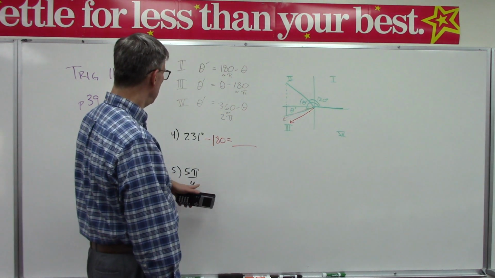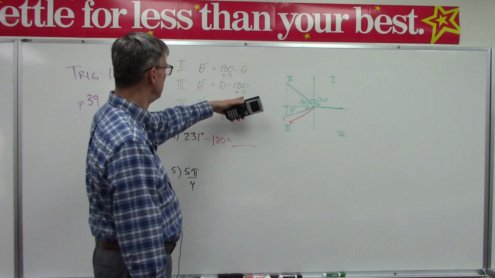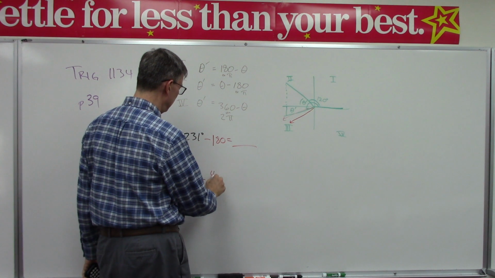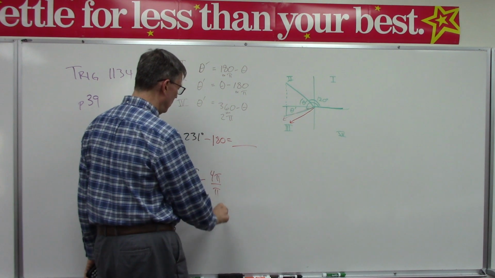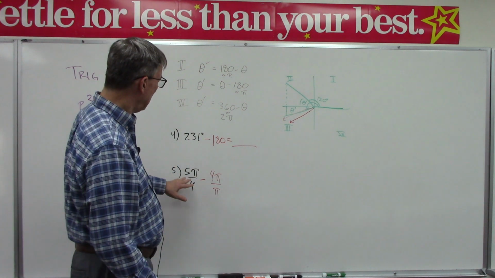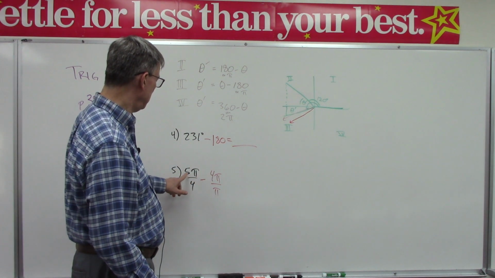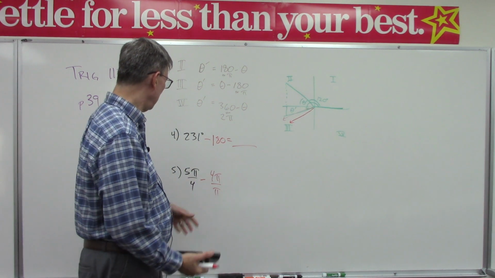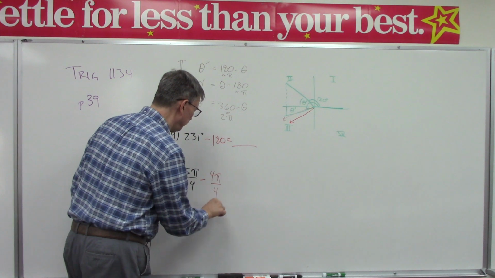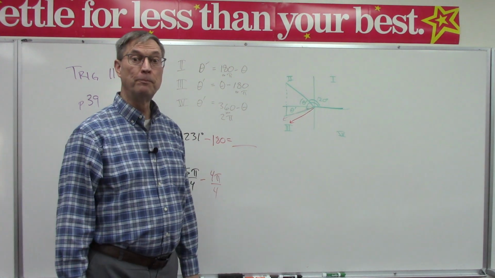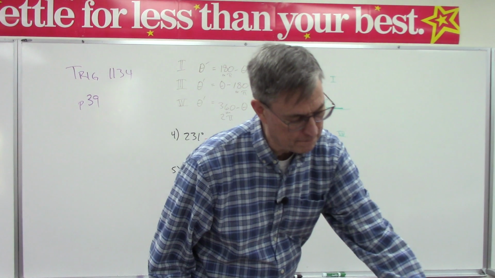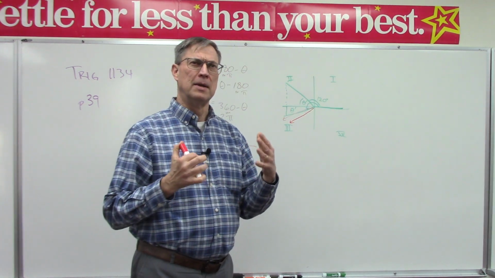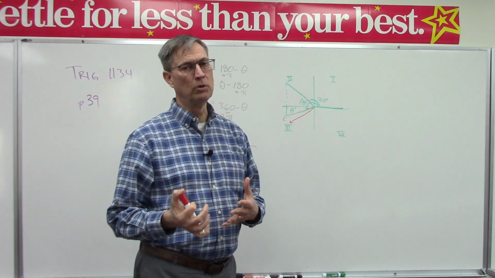So if we're in the third quadrant, the rule is we're going to subtract pi. So pi would be 4 pi over 4. And so you can see that the answer is going to end up to be 1 pi over 4. And then we don't have to look that up. That's it. We're just trying to figure out what the theta prime angle would be.